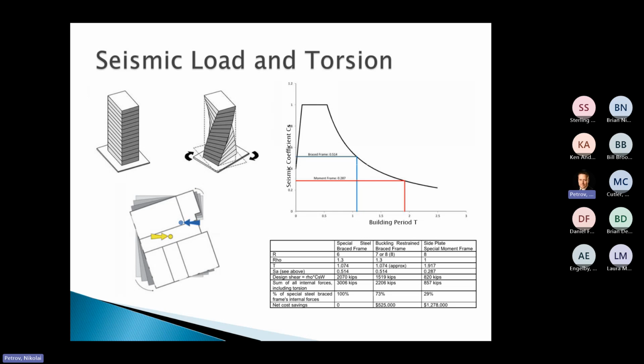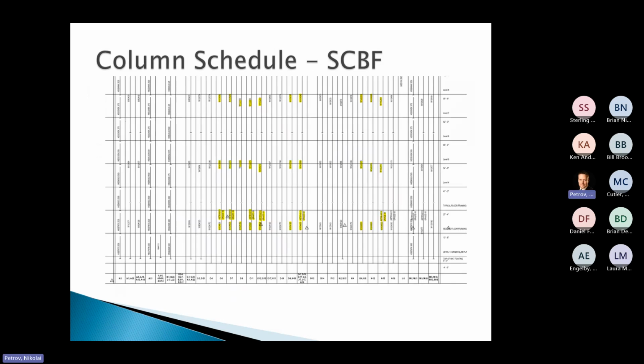but the total sum of all of the forces in the moment frames for the moment frame option was 857 kips. So that's the same R value from BRBs to the moment frames. It's the same R value, yet the total force in all of the braces for the BRB version is like 2.5 times what it is for the moment frames, which simply means that you've got a lot of forces developing in your brace frames due to torsional effects. That's what that really means. Because the weight of the building doesn't change.